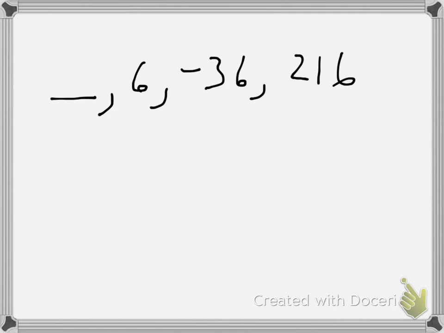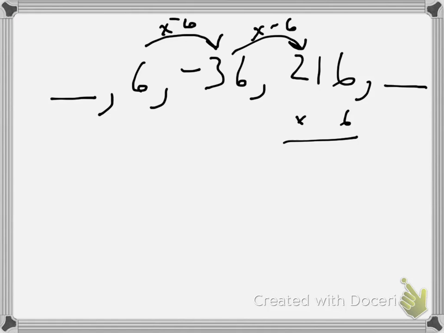And then blank. So for this, we can tell 6 times 6 is 36. And of course, to make it negative, we'd have to do negative 6. So therefore, if we check with that here, times negative 6, we're going to get 216. Then we take 216, multiply it times 6. 6 times 6 is 36, carry a 3. 6, 7, 8, 9, and 6 times 2 is 12. So this is 1296, and of course it's a negative 6, so we have a negative answer.